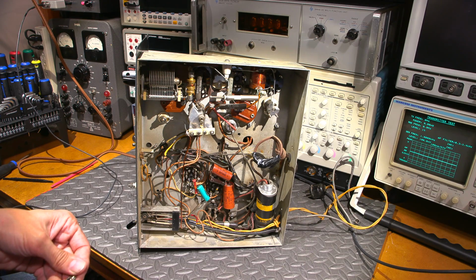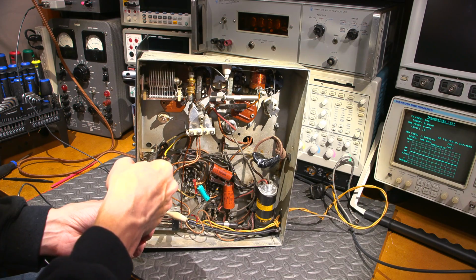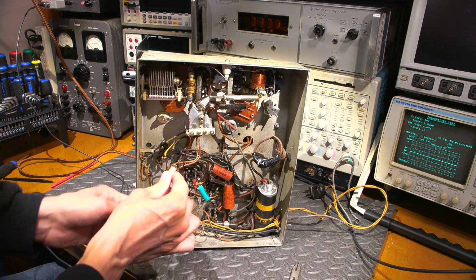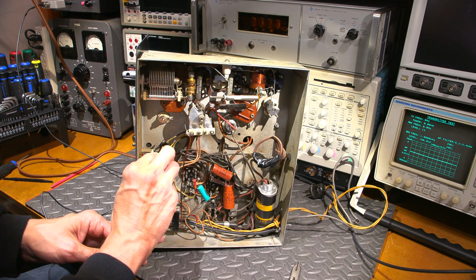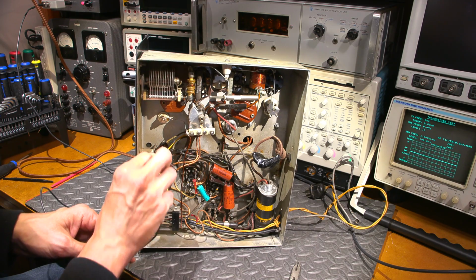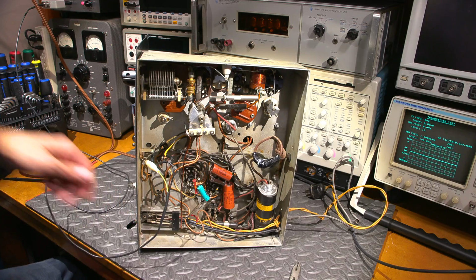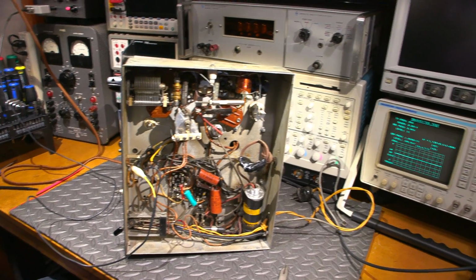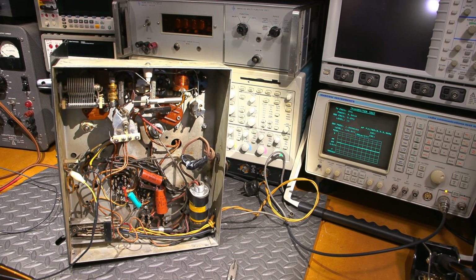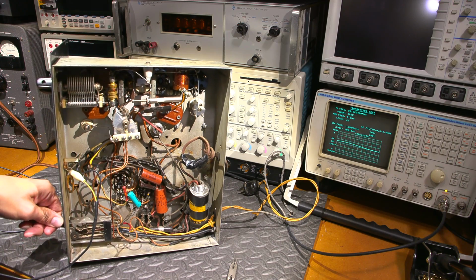So I'll find a nice convenient ground in here. Right down here looks like a good one. I can get that on there. There it is. And I will attach this to the microphone input right here. I'm far enough away from everything at this point. And turn this thing on to transmit and see if we get any audio. So keep an eye on the service monitor. I'll move the focus over to that. And if it does do anything, I will zoom on in.